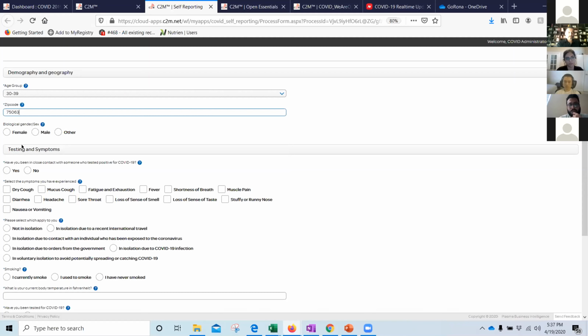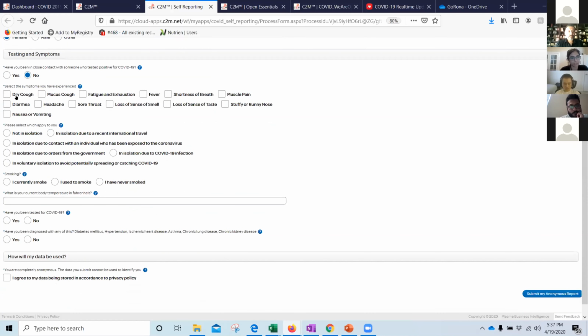I have seen this, that there is a little bit of fear. What this allows them is a self-check of their symptoms and self-reporting if they have been tested positive, or have been in contact with someone who has tested positive. Luckily, I have not. And then we go through the symptoms. Do you have any of these symptoms? I think everybody has. I had a headache a few days back, and I was exhausted. A lot of people can say that this has caused a lot of exhaustion.